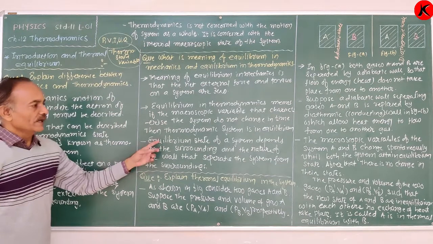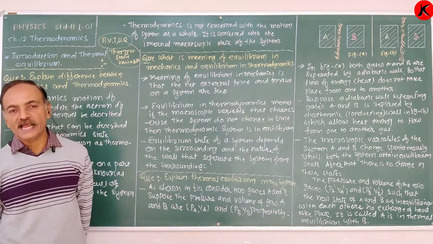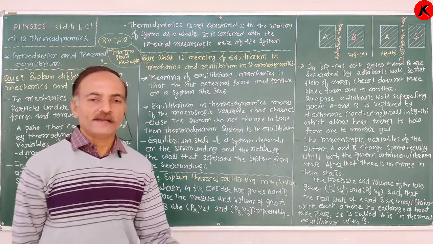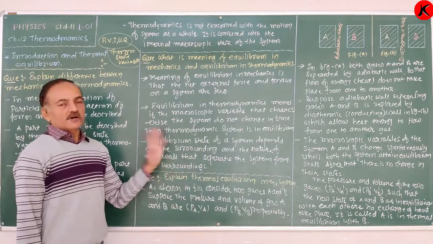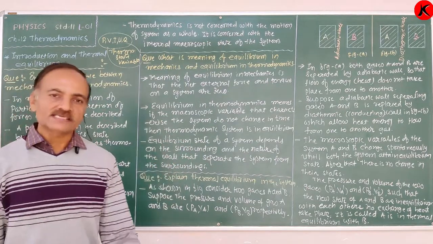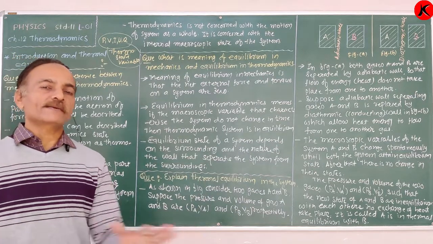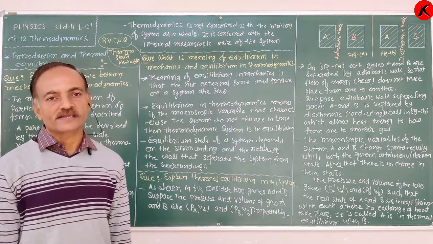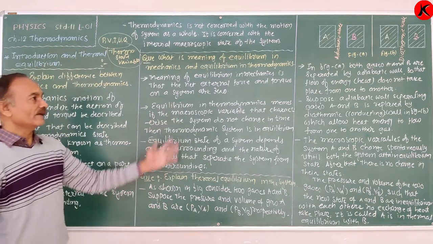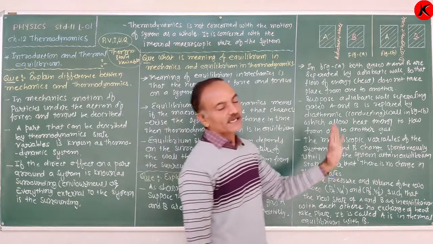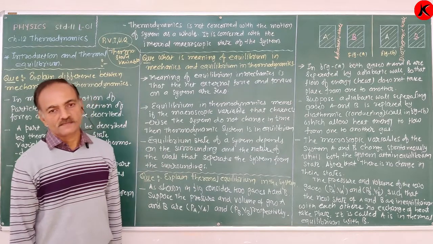Now, the equilibrium state of a system depends on the surrounding and the nature of the wall that separates the system from the surrounding. So thermodynamic equilibrium depends on the nature of the surrounding and also what wall separates the system from the surrounding. After that, now we are going to discuss thermal equilibrium in the system.